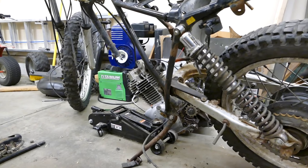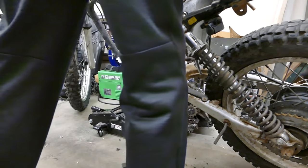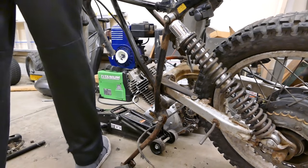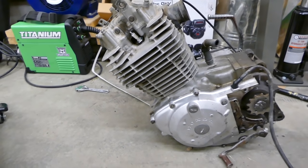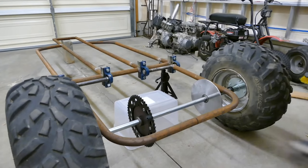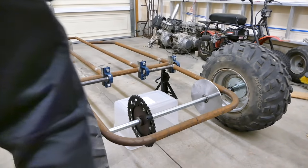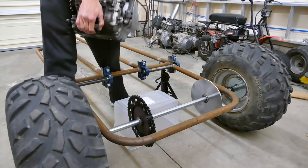That engine is actually not that heavy, really. Which I guess is good because I'm building this frame on this thick metal. This engine looks a lot bigger outside of the frame. I guess the best way to put this thing in here is just to pick it up and put it where it's supposed to go.